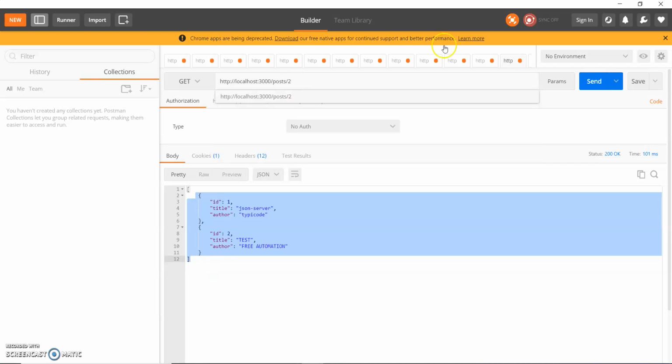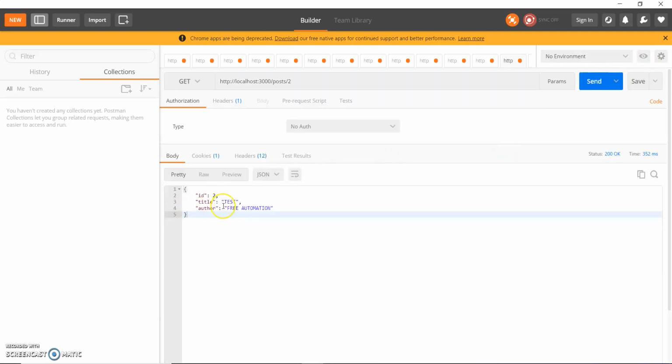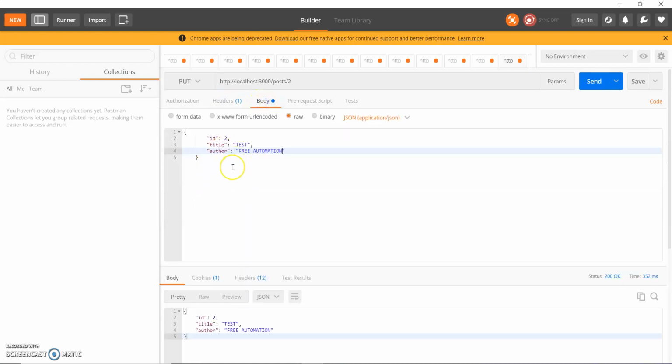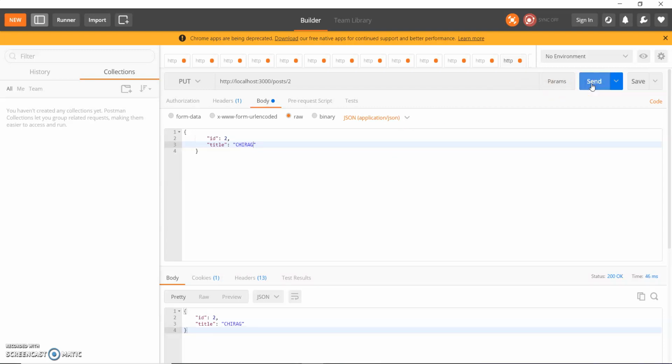Now I have to modify the ID 2 record. Let me go and put this record, and I get this record by ID. Now I have to modify the ID 2 record, right? So how can I do it? I use a put, give me this body, and here I just remove this author, and here I will put a title Chirag and I send a put request, right?